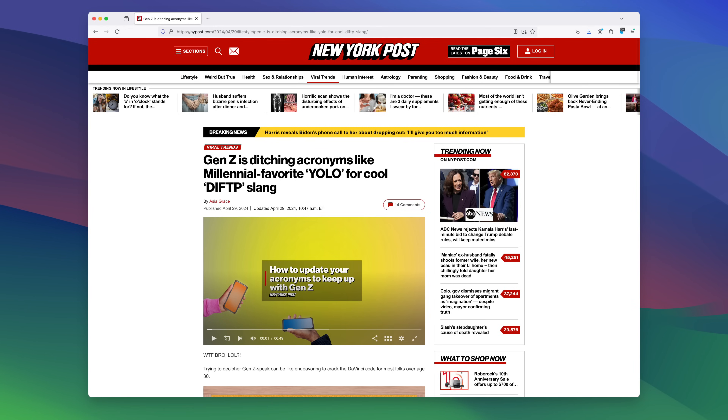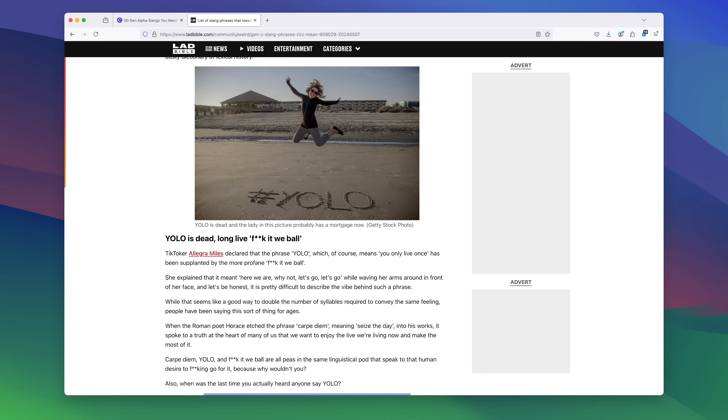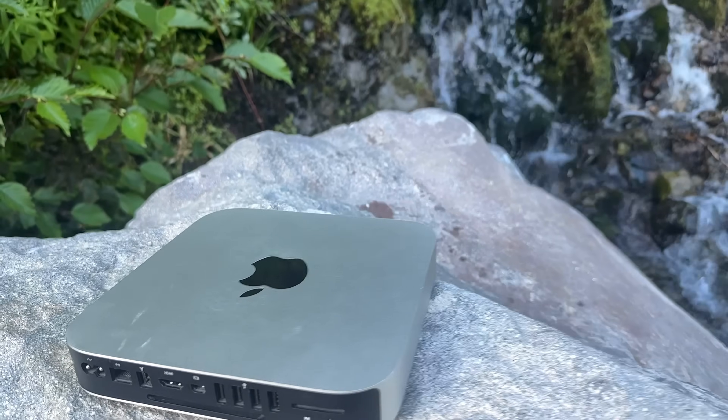I'm not even sure I have enough RAM to run even High Sierra, but we're going to YOLO this — or wait, we probably should update our slang. Let's go to the internet and find out what the kids are saying. D-I-F-T-P. Do it for the plot? This is bullshit — this is what I get for reading the New York Post. Usually in those Gen Alpha videos it's always something like: no cap, the skibidi Mac Mini has low-key low aura, and I'm finna do a glow up so it can be sigma. Kids are not saying DIFTP. According to theladbible.com, it's 'f*** it, we ball.' I can at least get behind that one.